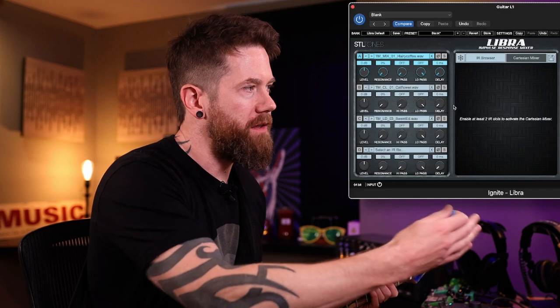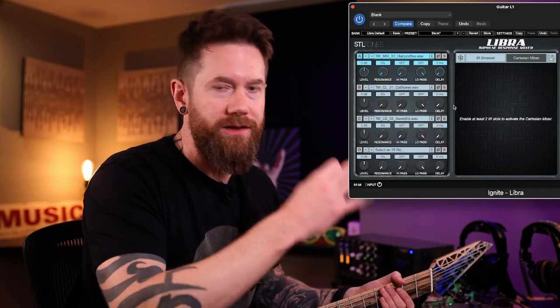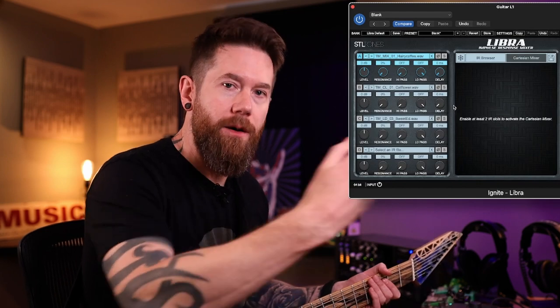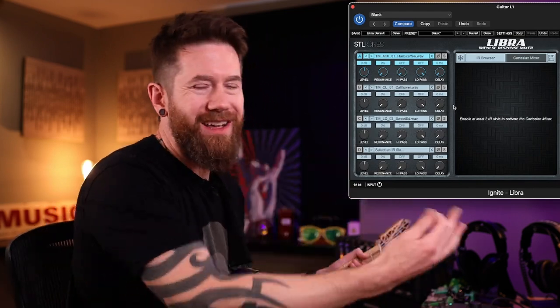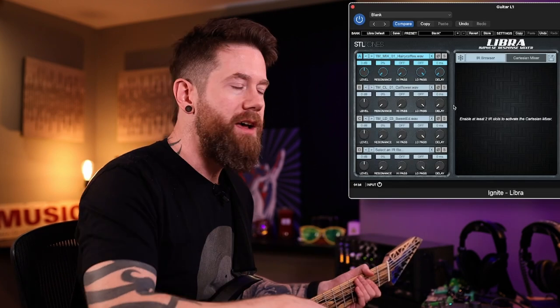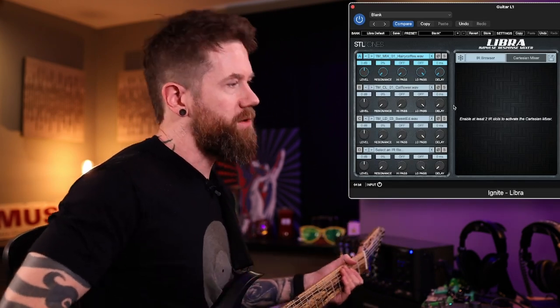Because if you're running these IRs through multiple layers of EQ and all this stuff, it doesn't work as well as if you EQ it as it's coming in, as you're capturing it. So that's really the big selling point for all these Bogren IRs, is they're all processed in the analog realm and they just sound so damn incredible.